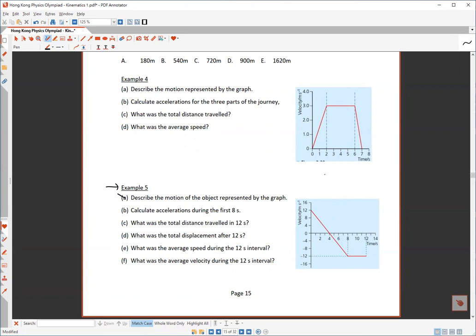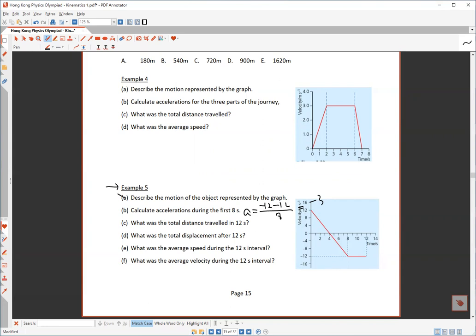It's not difficult for you to find the gradient. So it's just change in y over change in x. So the change in y from 0 to 8 seconds is negative 12 to 12, is it? Then over 8 seconds, okay? So that's negative 3. So why can you see this is a negative value? Because the slope, the line of the velocity time graph is in this shape, okay? You know this shape, it means a negative gradient.